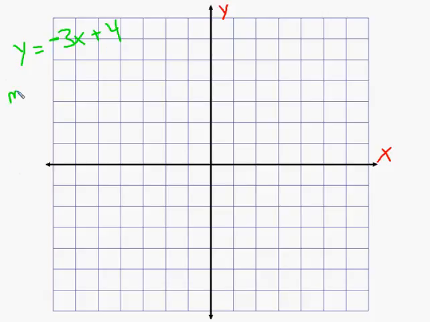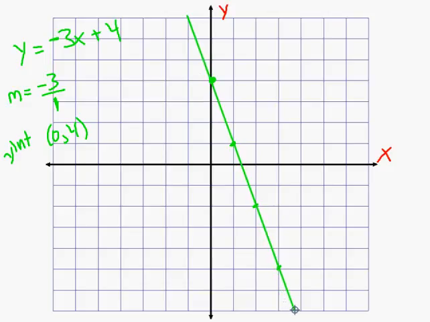What's my slope? Negative 3. I might want to add the over 1. And what's my y-intercept? 0, 4. So I'm going to start at 0, 4. And from there I'm going to go down 3, right 1. Down 3, right 1, down 3, right 1. Notice how I always start my graph going left to right. Even if it were to go off my page, I would do that just so that I make sure I don't mess up my slope and do it backwards. Don't graph them backwards. This section should be like, yes, because we did so much work with lines in algebra class.